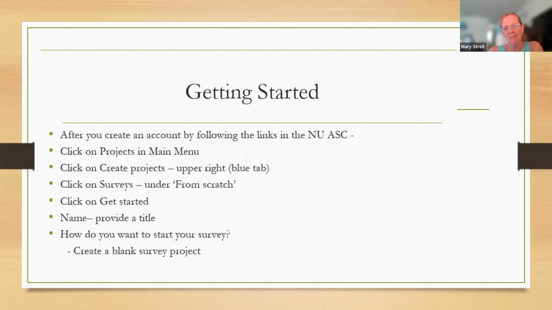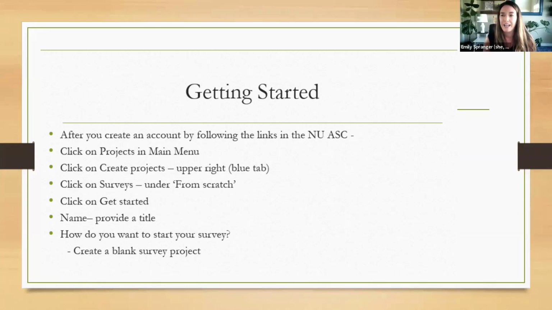Okay, so now that you're into Qualtrics, you want to log in. Go right ahead, be brave, go for it. Then click on projects in the main menu. The main menu is like those three lines. You should have a list of options from the drop down menu, and you want to click on projects.